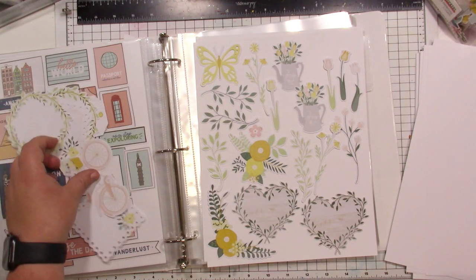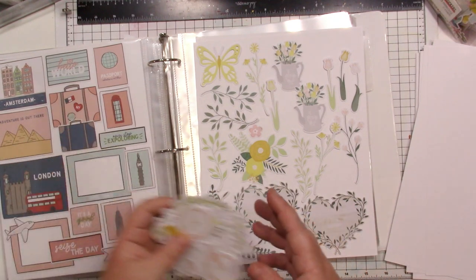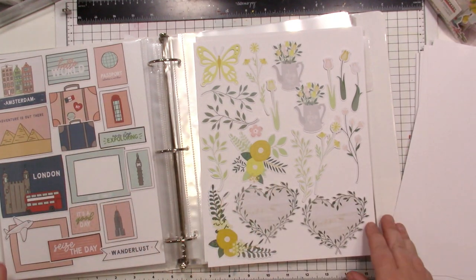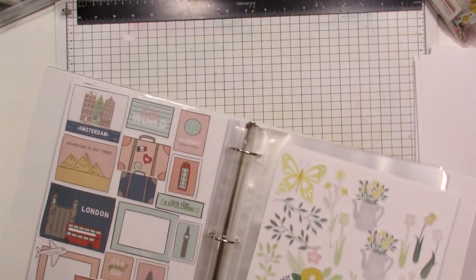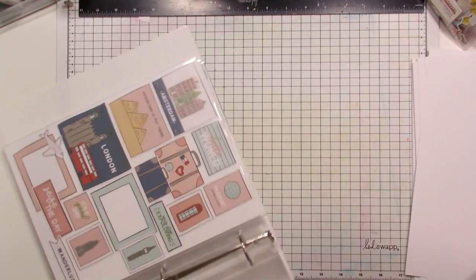All right, isn't this awesome? Look how great this is. All right, so I just got a couple of big pieces. So I'm gonna tuck this into the sleeves.